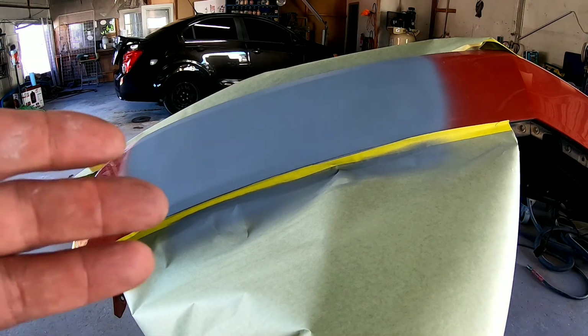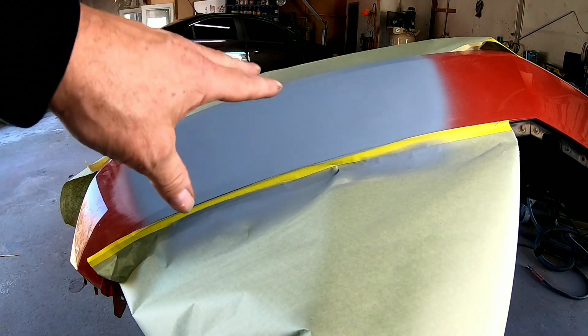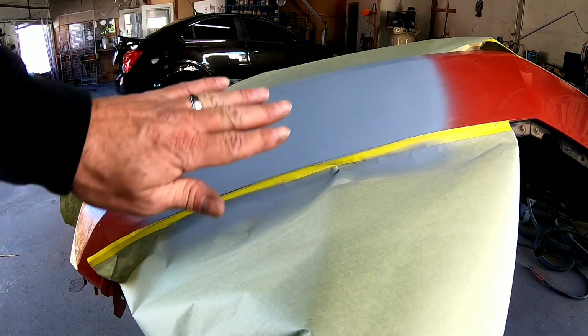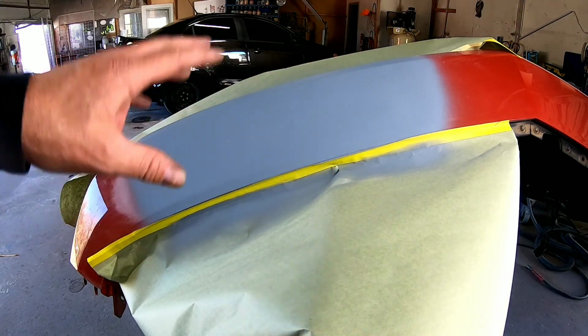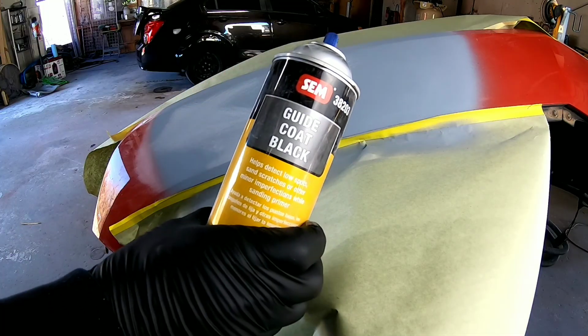Okay, so now we're going to take some 320 on the long block and block this straight. We're going to use an X pattern to block it. We don't want to totally remove the primer. We just want to get it flat. A little guide coat on there.